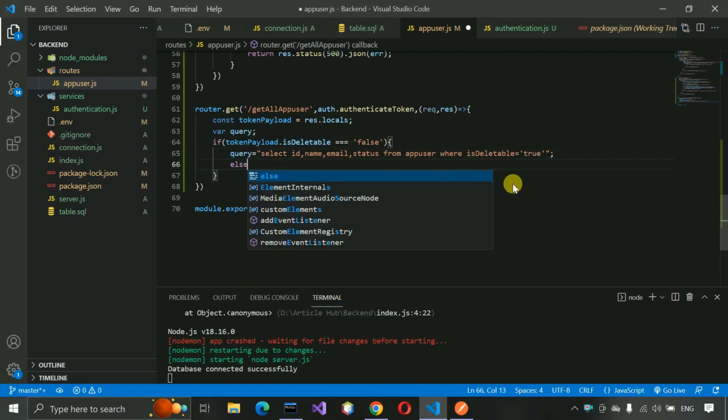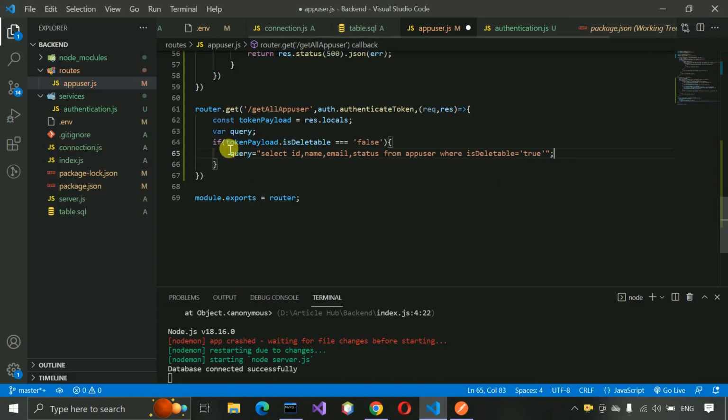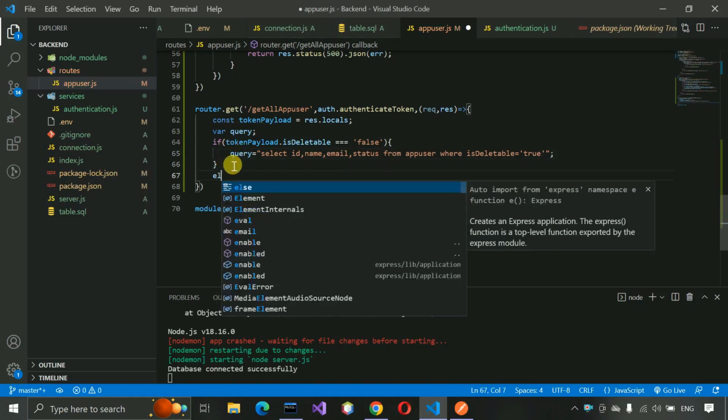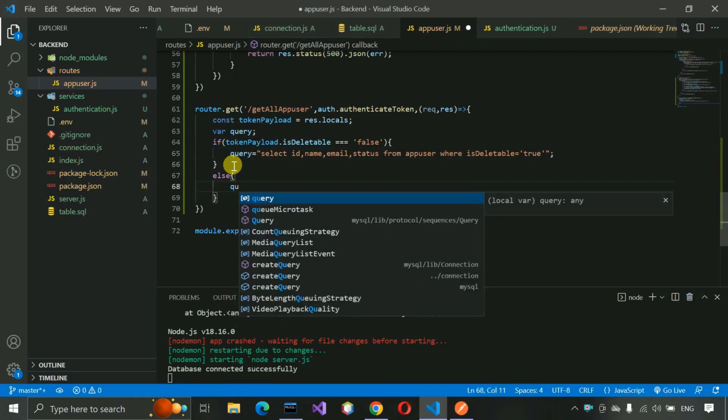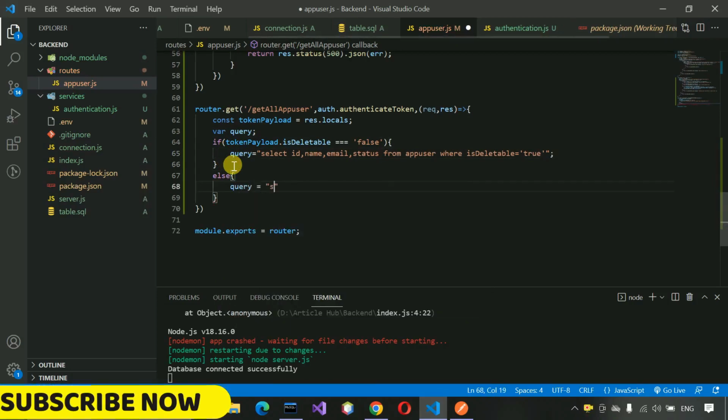And an else condition, okay, not inside this one, here outside, an else condition, query is equal to select.